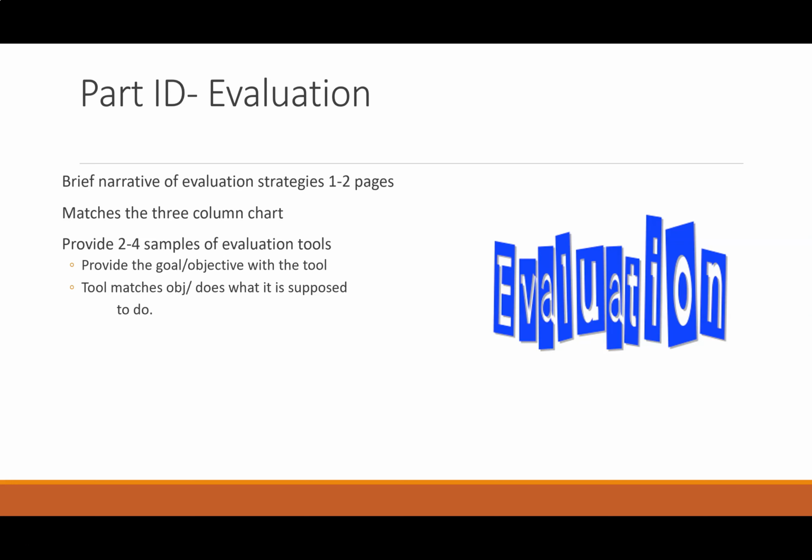If you're doing a sign-in sheet, I would need a copy of the goal, the objective, and the sign-in sheet. If you're doing a knowledge test or a skill check-off or an observation, you need the goal, the objective, and the form that you're going to use for whatever the evaluation is. You need 2 to 4 samples.